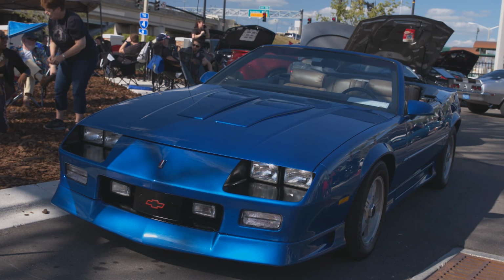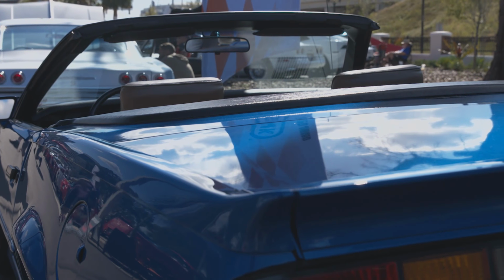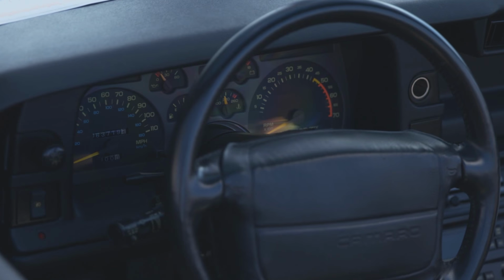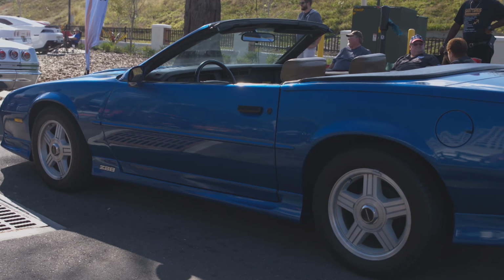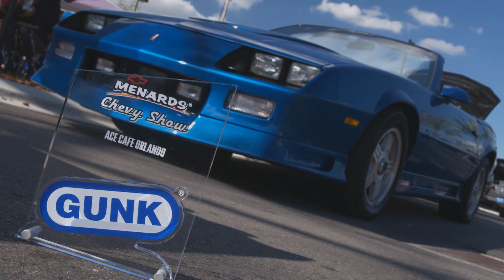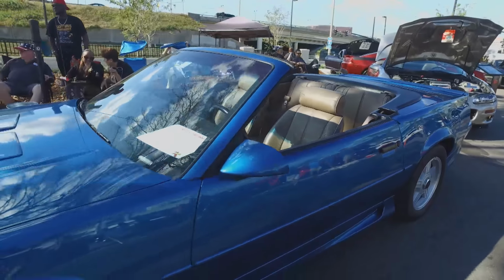Why this car? Well, I always loved Camaros, always loved hot rods. I found this car 15 years ago, had 7,000 original miles, was brand new. I bought it. People said, hey, you need to put it in a garage, keep the miles low. I drive it, it's got 63,000 miles, and it's a wonderful driver. You haven't really had to do a whole lot to it? No, I had it repainted a year ago because of door dings and daughters that scratched it sitting on it. Other than that, it's all original.